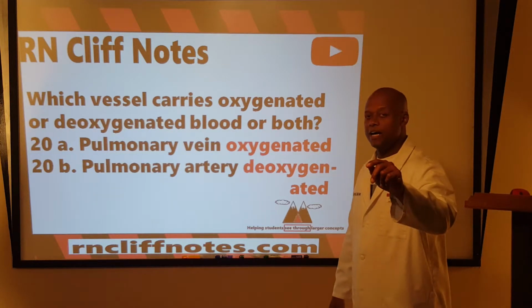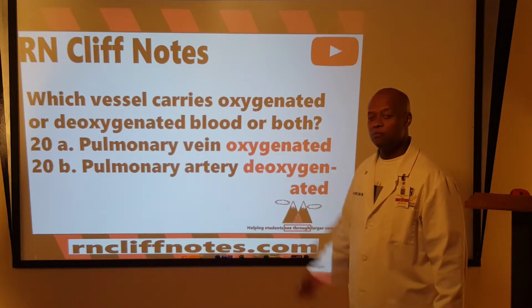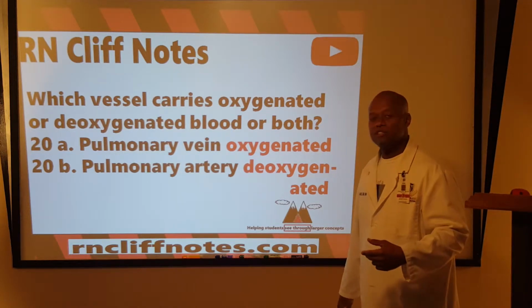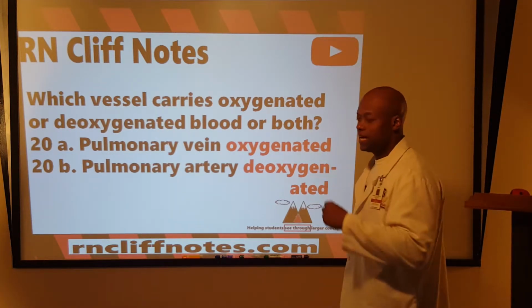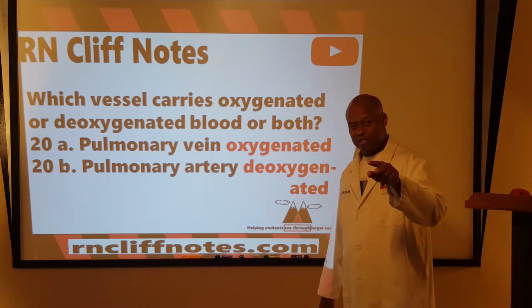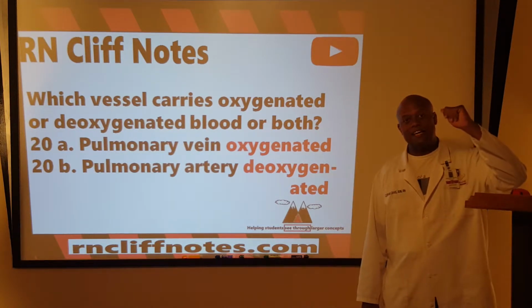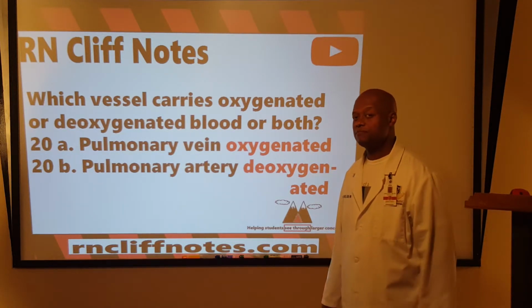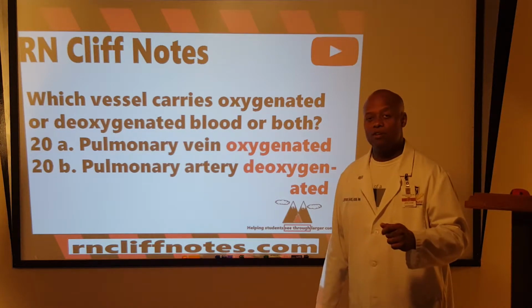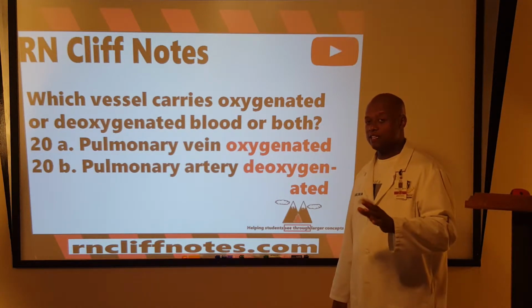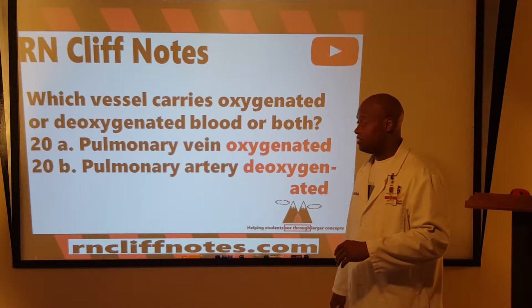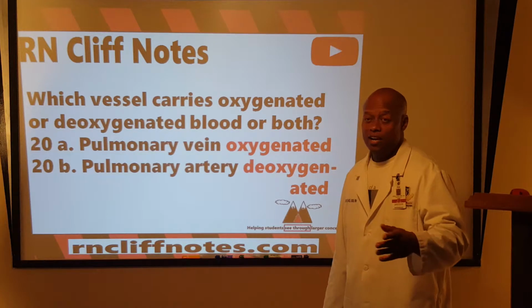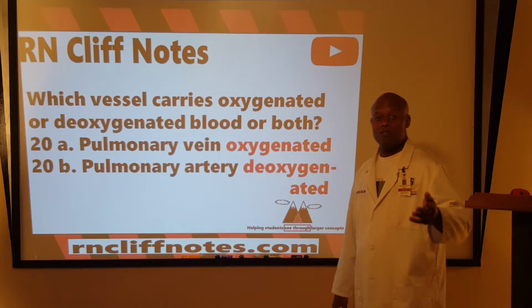What other time in the body does this happen, where the vein and the artery switch roles? Let's make that 21. What other time in the body did the vein and the artery switch roles? And that would be umbilical circulation, right? A pregnant woman with a fetus, and the umbilical cord would have arteries and veins. Let's make that 22. Okay, so 22, how many arteries and how many veins in the umbilical cord?